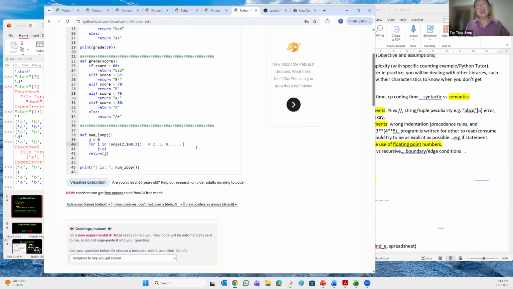modulo 3 equal to 0. As you can see, 2 modulo 3 equal to 2, 5 modulo 3 is also 2, 8 modulo 3 is also 2. So the last number here should be modulo 2. So it is not 99, because 99 modulo 3 equal to 0. Then 98 is exactly modulo 3 equal to 2. So the last number is indeed 98.